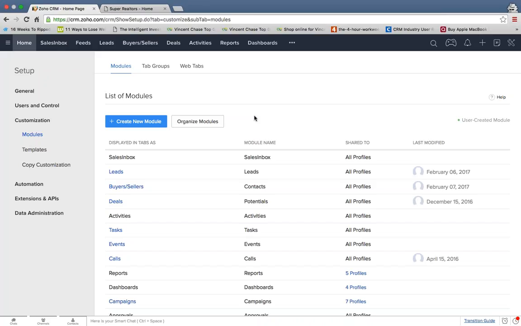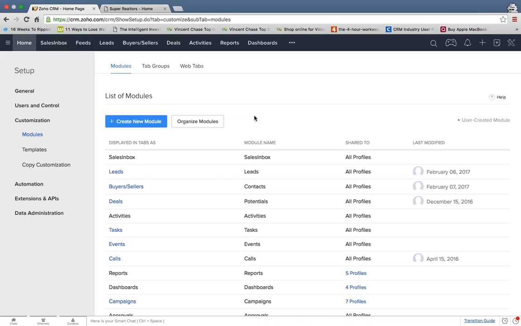Now, if you want to create a new module, for example, in the real estate business, if you want to create a new module for all your agents or brokers, in that scenario, you can go ahead and create a new custom module. So let's see how you can create a new custom module for your agents or brokers.